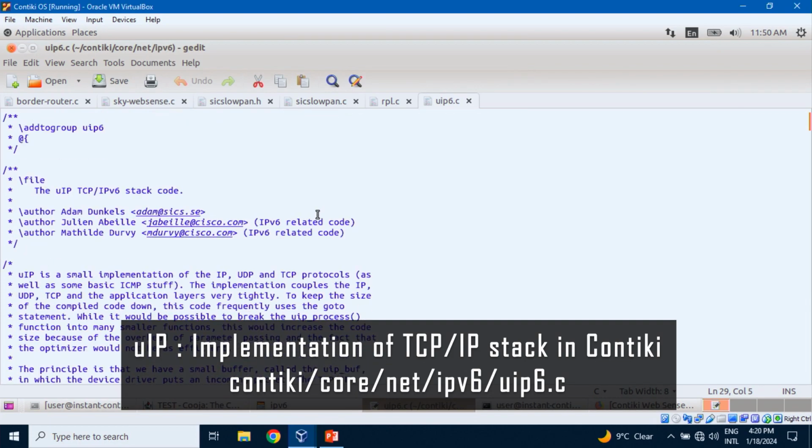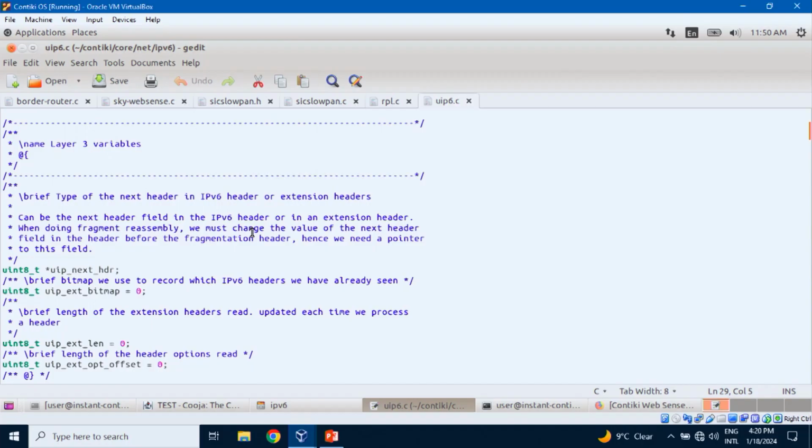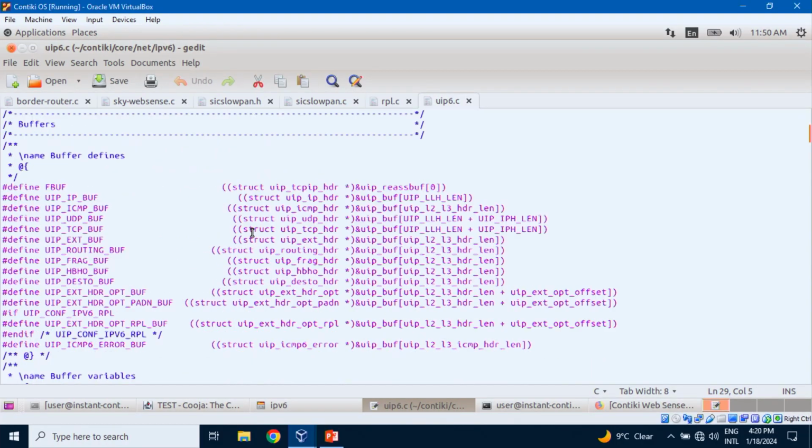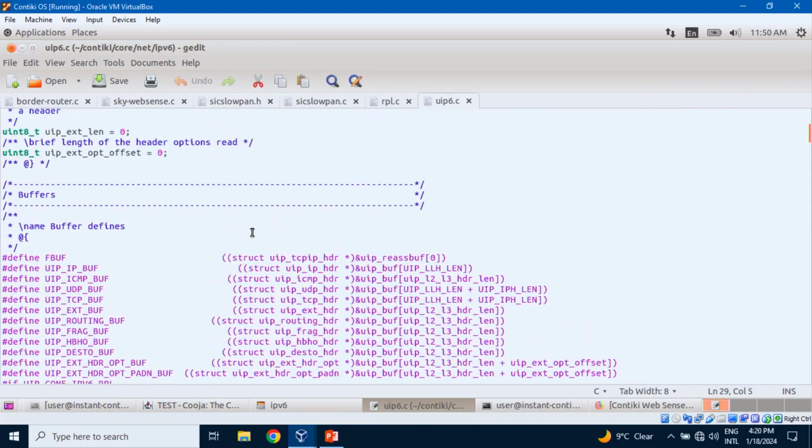It is basically a lightweight implementation of the entire IP protocol suite, and here you can change all the variables. You can perform certain kinds of attacks also by using this uip6.c. So through this practical demonstration, we were able to see how the 6LoWPAN, RPL and CoAP protocols are implemented in the Contiki operating system. Thank you.